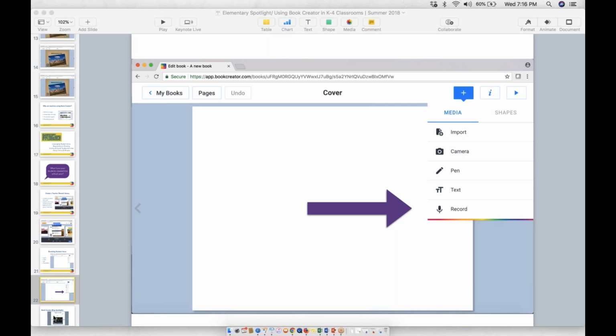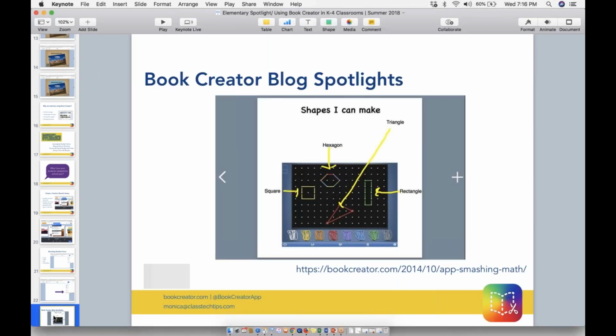Now, if you haven't been to Book Creator's website before, they have a fantastic blog full of classroom stories that go from K all the way to 12. So we'll start off today by spotlighting some of the different classroom stories you can see on the Book Creator blog. You'll notice that I put links to the blog post at the very bottom of the screenshot so you can read and find more about these stories before we dive into trying out some Book Creator tasks with our group on the webinar today.